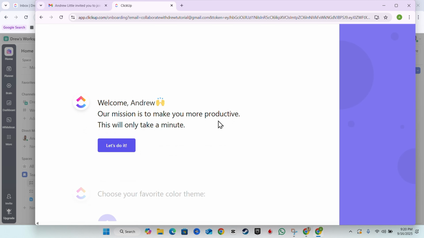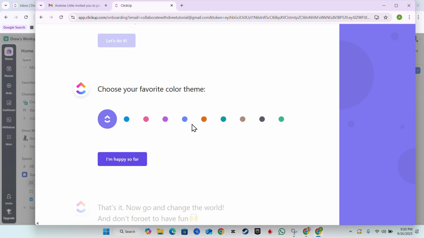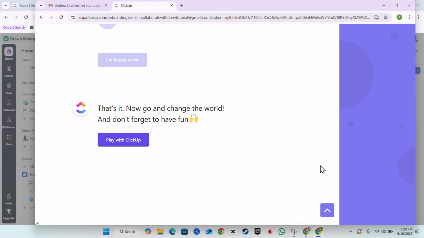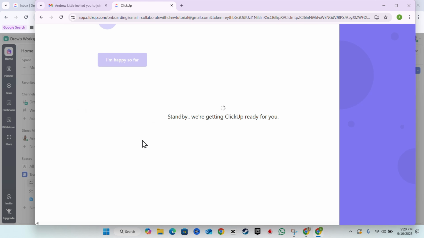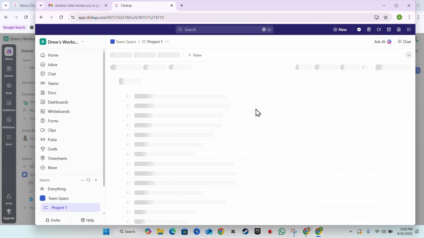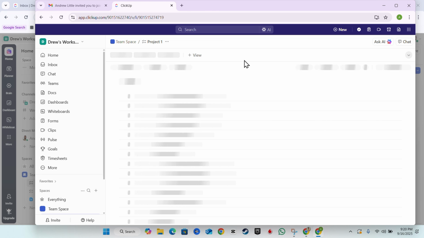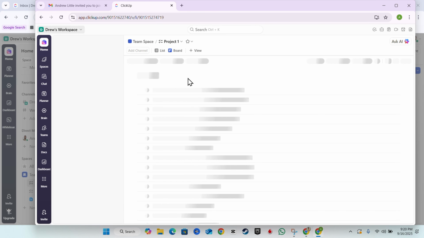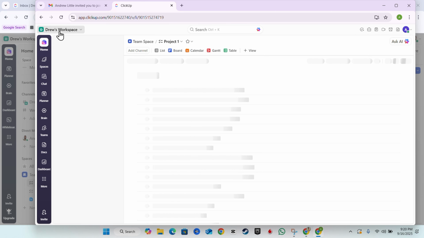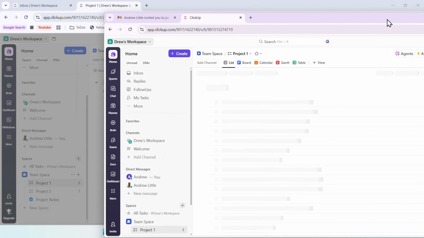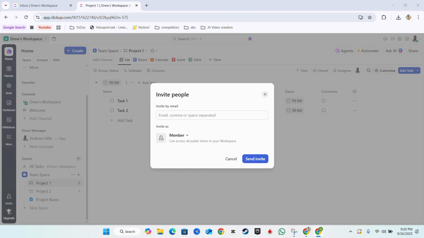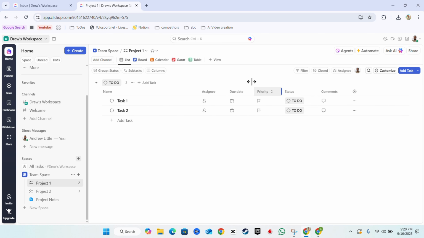And as you can see right here, I'm just joining real quick, and I'm going to just go through the process here and complete it so that you can see how it actually looks once I complete that account. And this is basically it, guys. The account is created. I've invited that person, right? And as you can see, this is it. I've invited them to this workspace. Now I'm going to move this over back as I already accepted it. And from here, you will basically see that I can just close the window here.